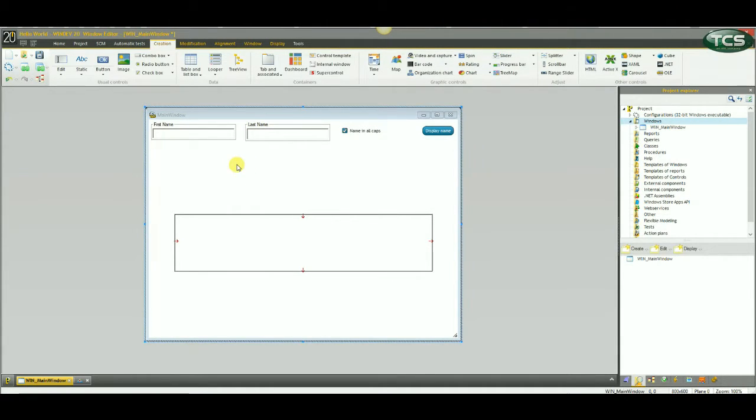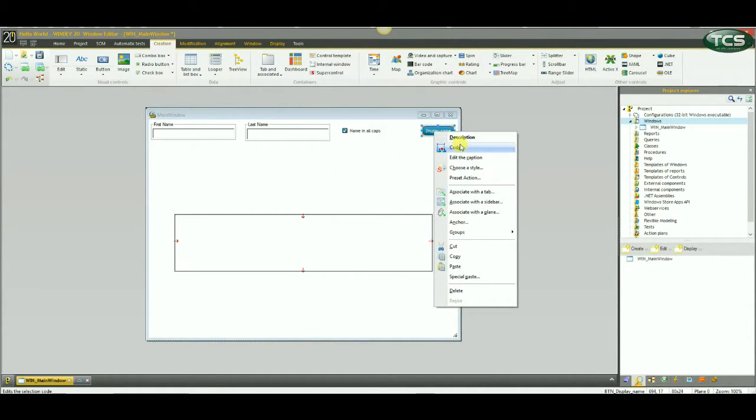All right. So what I'm going to do is, this is either going to be checked or it's not going to be checked. If it's checked, then the name is going to be in all caps. So I'm going to display the name down here in all caps. If it's not checked, then I'm going to display it in lowercase. Okay. So how I'm going to accomplish that is, let's go look at our code.